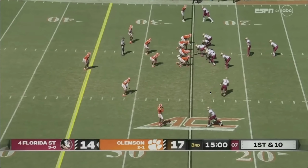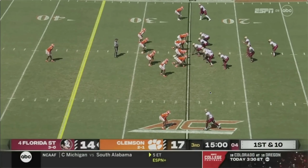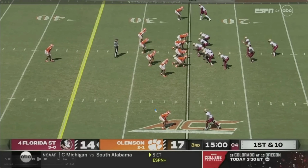So you can see first play, what they're doing. It's pretty simple. All they're trying to do is motion everybody into the box here. They know that on first and 10, Clemson is doing everything they can to load that box to stop the running game, and they believe they can get those corners in man coverage and get wins. Florida State is happy to give them that box because what they want is exactly that matchup.